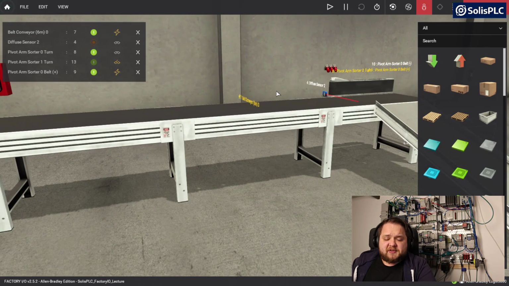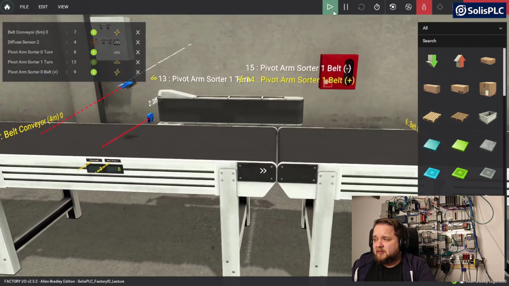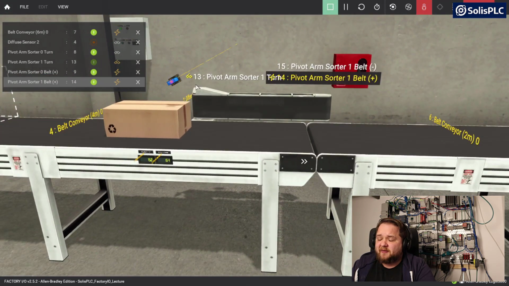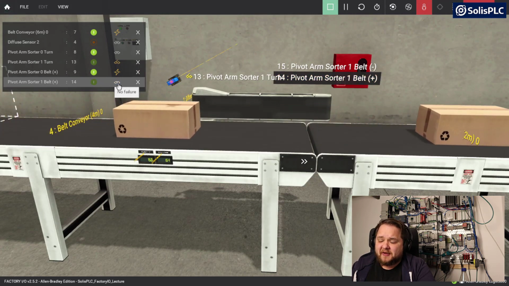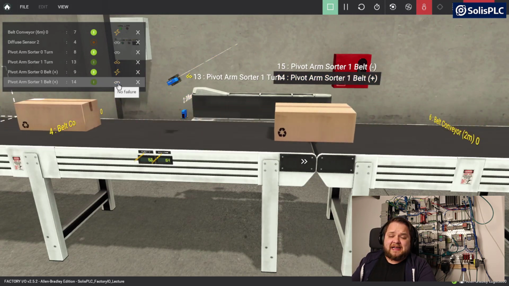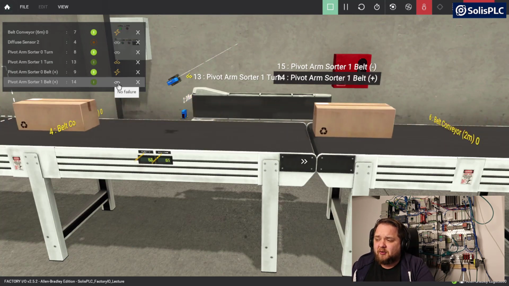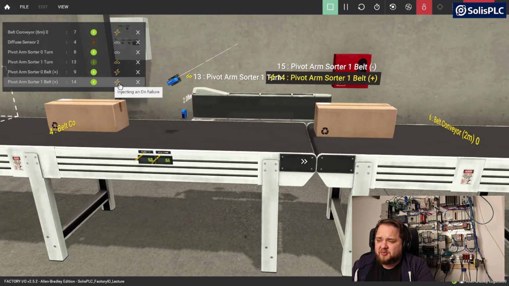So a couple of new elements that we want to introduce in this episode. The first one being this pivot arm. If I play the animation, I can select the pivot arm and I can press to toggle the conveyor belt that's on the arm itself. That conveyor is going to allow the boxes to essentially go through faster. What I found is that you can just leave it enabled. There's no need to tie this back to the PLC.